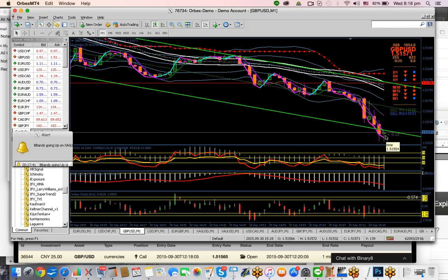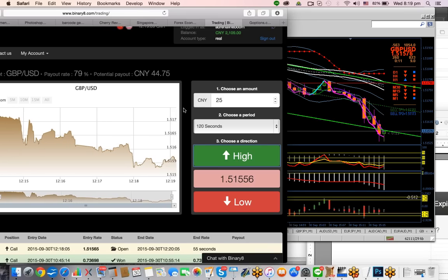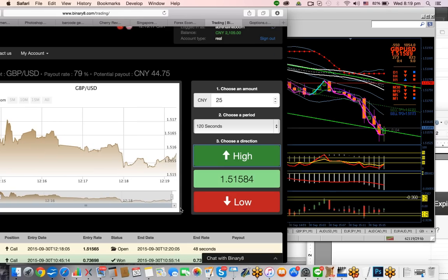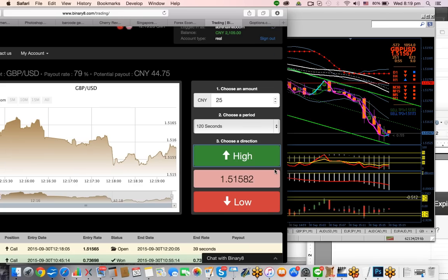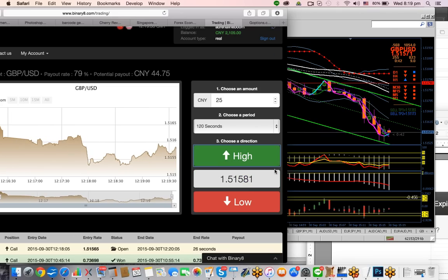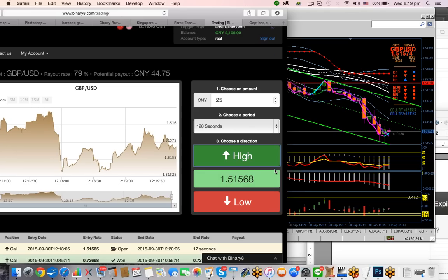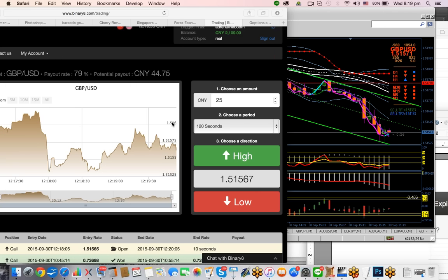All right, so it's having that nice pin bar formation. So that should see us into a profit at the end of the next minute. For those of you who are using Binary 8, you also notice the price is jumping all over the place during the last couple of days. Okay, end of this one, we're going to do a 10-minute call on the pound USD.